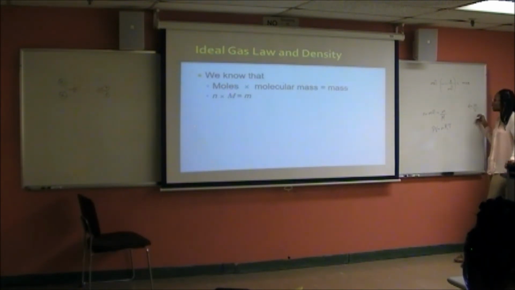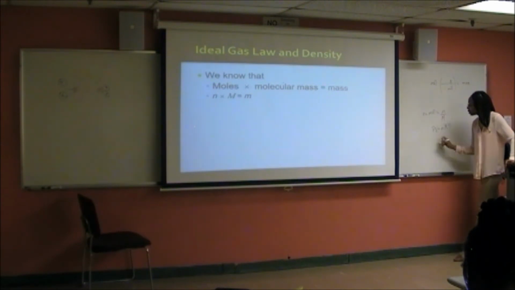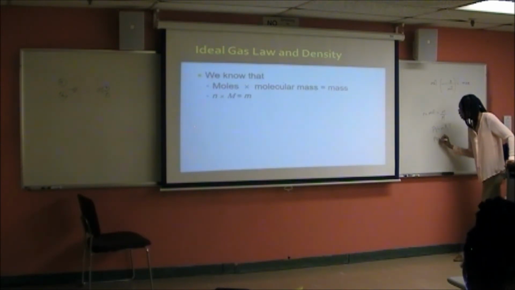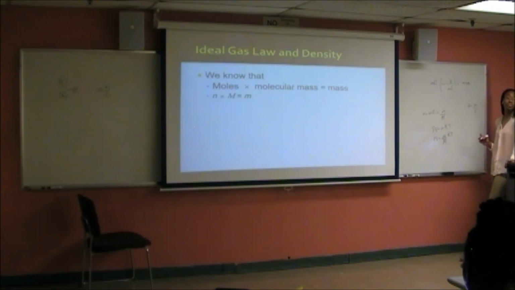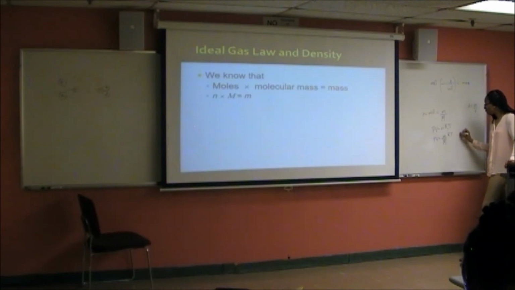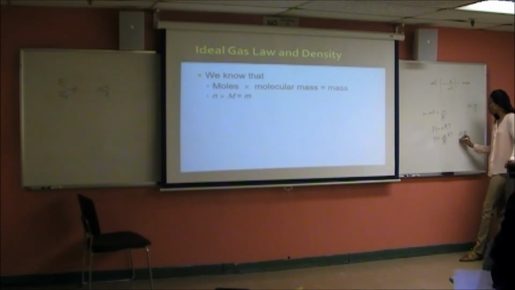Can we get mass over volume? If you substitute this in, PV equals m over big M times RT. Transfer M on the left side and V on the right. Not exactly, we still have to do something. RT on the left. You will get P times capital M equals m over V times RT, so PVM divided by RT equals m.